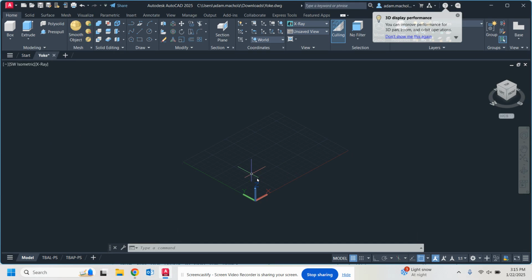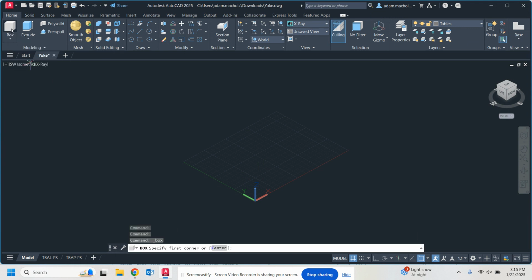Okay, so it says to start a box at 0.3, 2. So I come up here to the box button and click it. It tells me to specify my first corner, so I do 3, 2, enter. Then if I move my mouse, it tells me to specify other corner or cube length. I do want to specify a length, but a lot of times it's helpful to come down here and click this ortho mode and make sure it's highlighted in blue.